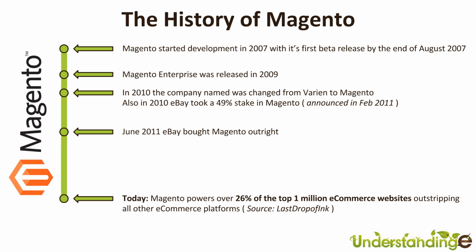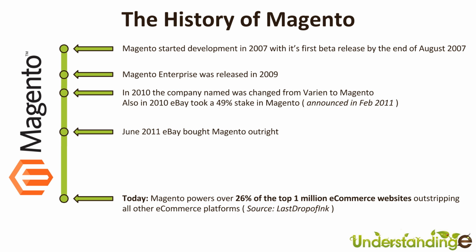Now, what Magento very quickly realized was that they needed a product or a service of sorts to monetize the platform. And that's when in 2009 they released what is now called Magento Enterprise. This is targeted at the big guys, like Nike, Christian Louboutin, Tom's, the really big global brands. If they're using Magento, they'll be using Magento Enterprise.